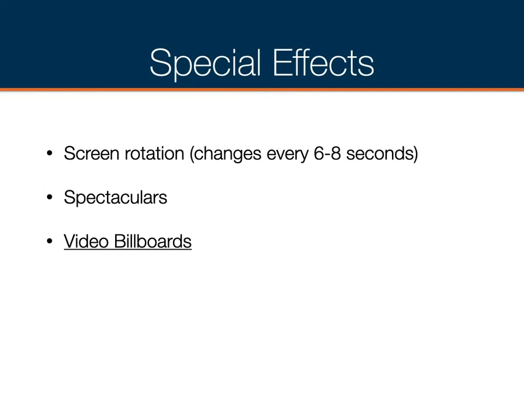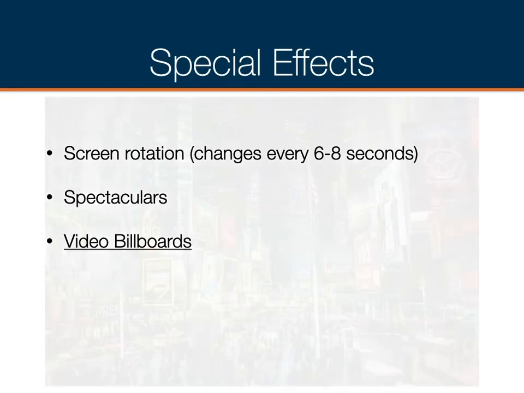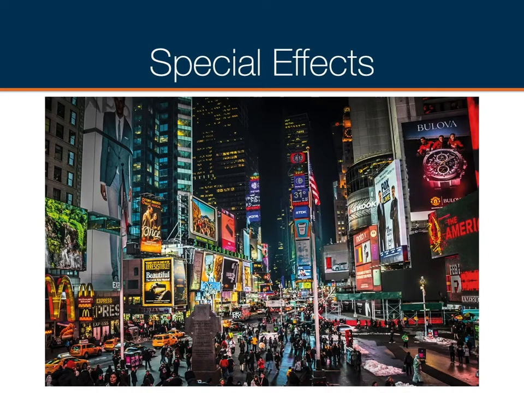And it's based on how many you're likely to be exposed to when that billboard would be in view when you're on the freeway. Spectaculars is the traditional term for big lighted displays of billboards. And so here's an example of Times Square in New York City. If you've never been, you've got to go sometime.